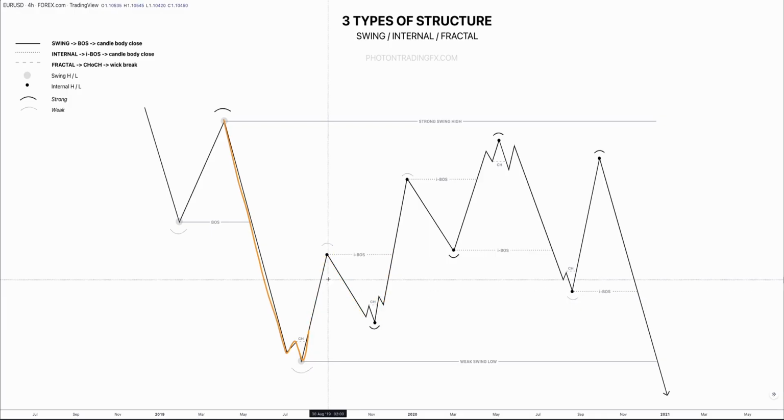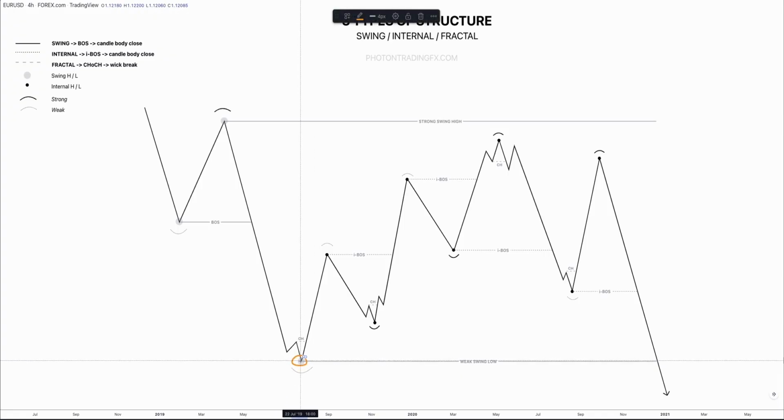So again, IBOS will signal the start and end of a swing pullback. But in terms of when you can define and draw on your gray circle when you've seen enough of a swing pullback, that will be determined on how you visually see it, if it seems significant enough to you or if you use pip rules. But again, we'll get into this when we look at the price action examples, okay?